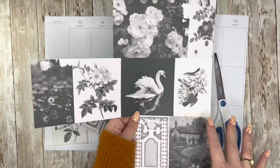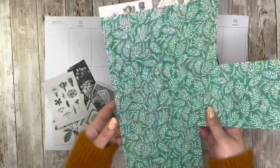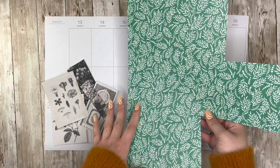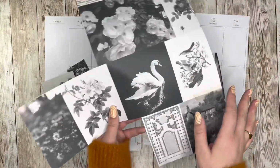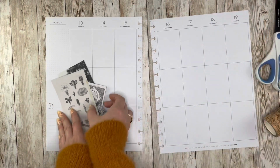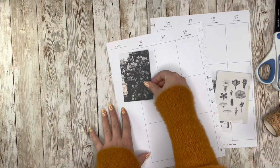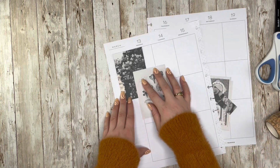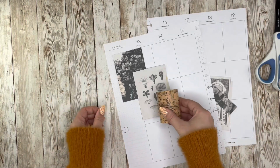I do like this kind of setup with the photo paper because it's like buying a pack of ephemera, but it's all just connected. The backside is this green, which I considered using for this spread, but the green tone just didn't match up exactly with the Whimsy Luxe book, so I was like, okay, we're gonna use the photos. Did I mention that I got that at Joann's? That might have been helpful for some of you, just so I can share where I purchased different things. I could even overlap these images. That's kind of cool. And then have the washi tape kind of come in from the side there.